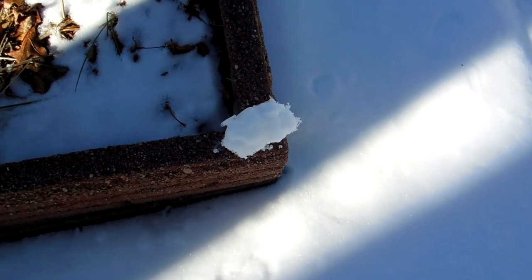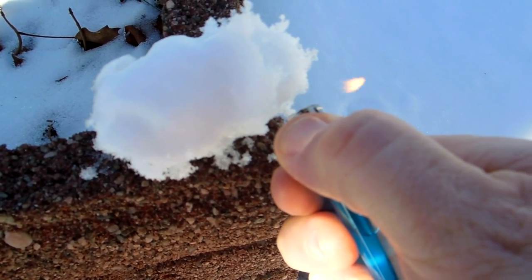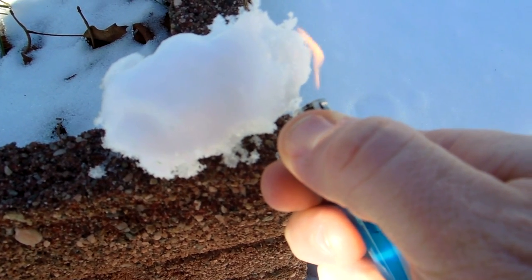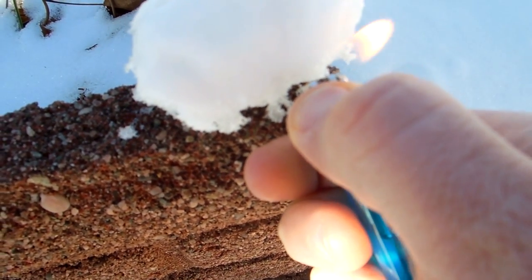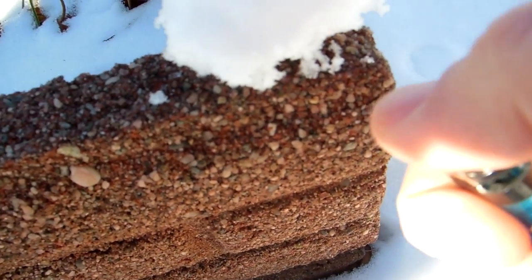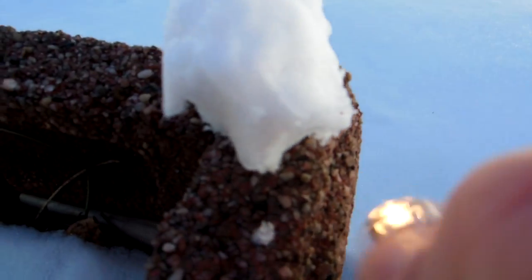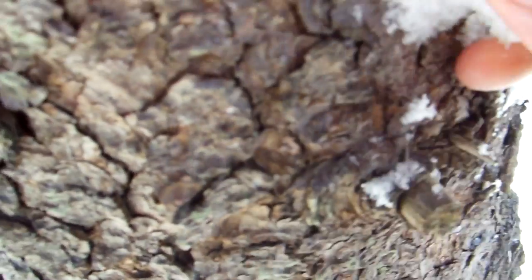Now I'm gonna get the lighter and I'm not gonna take the camera away from the snow. Let's see what happens. Well, there's no liquid that I see, but it's not that black charcoal that they're saying. It's a little windy, I'm trying to block the wind. Let's take this and rest it on the tree to keep it away from the wind.